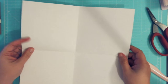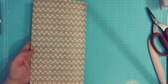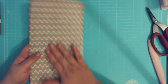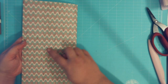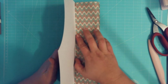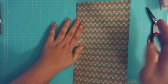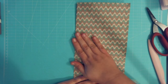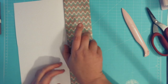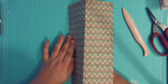Okay, now this is the part where you need to pay attention to how you want it. If you have a patterned paper and your pattern is directional, you want to have it going up right now, okay? So I want my pattern going like this, up and down like this. So now I'm going to take this piece and I'm just going to fold it in to the center. Okay, just like that. There we go. It's folded into the center. Now I'm going to turn this one and I'm going to fold this into the center as well.